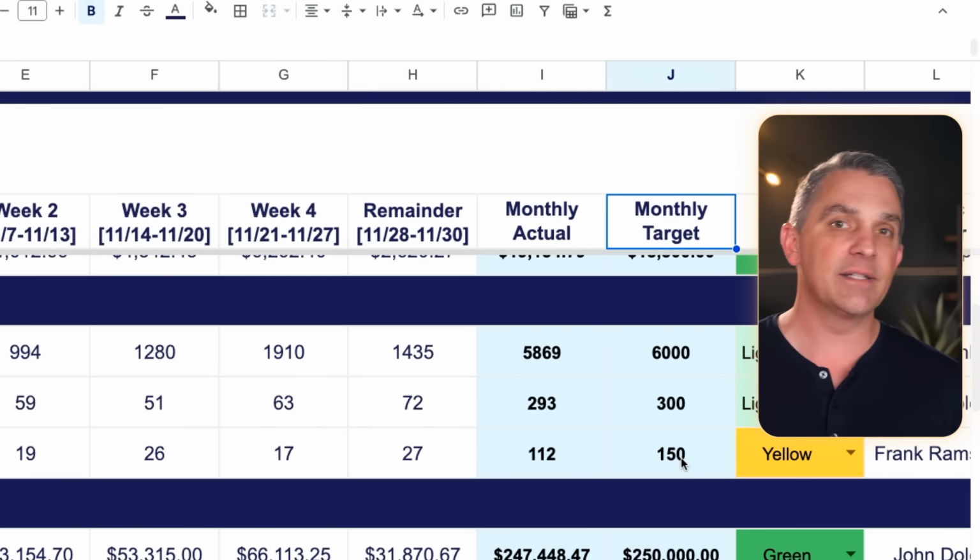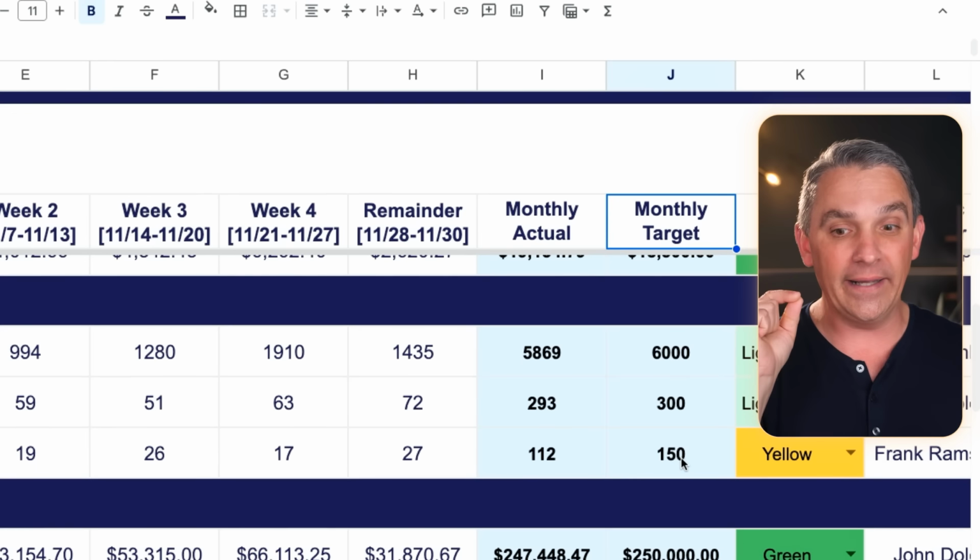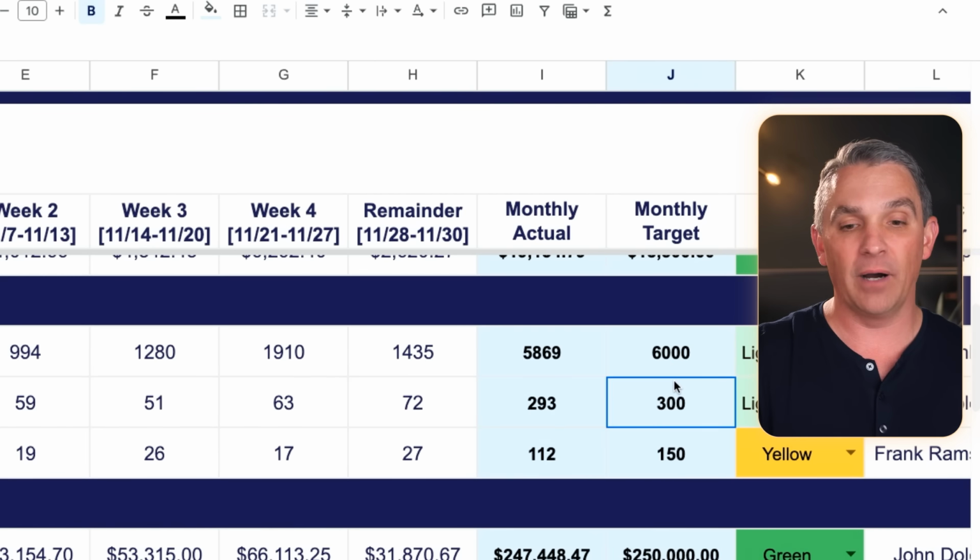And the monthly target is important because this is where you decide ahead of time what winning looks like. So no revisionist history, no getting to the end of the month and saying, oh yeah, I don't think we quite did what we were hoping to do, but we learned a lot. None of that BS, none of that garbage, okay? Whether something was good or bad cannot be ambiguous. Everybody needs to agree ahead of time at what winning is, and that is defined by this monthly target.